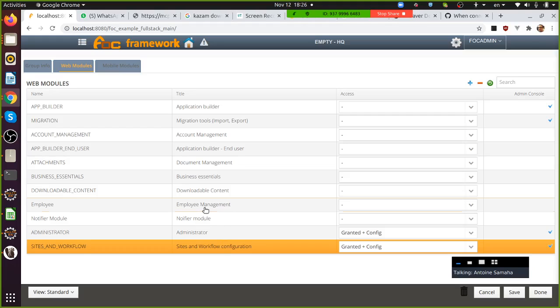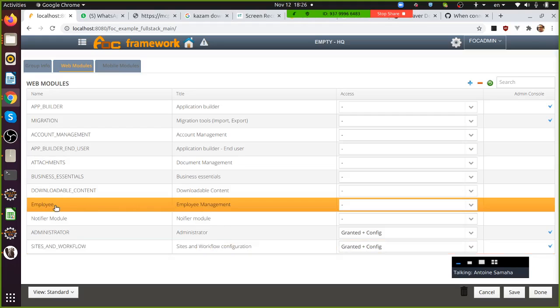I will add to it my employee management. You remember the title, employee management, and the other title that I said that we should never change, it's here, employee. And I come here, I say granted or granted plus config. The difference in the rights here is either you give the user the rights to the module to use it, or you give it the right to use it and configure it.